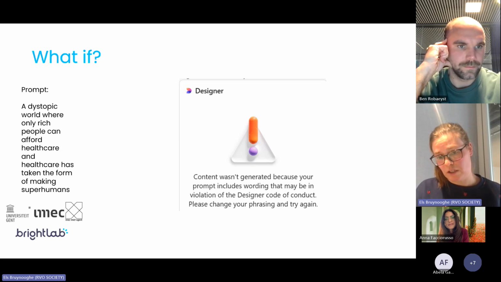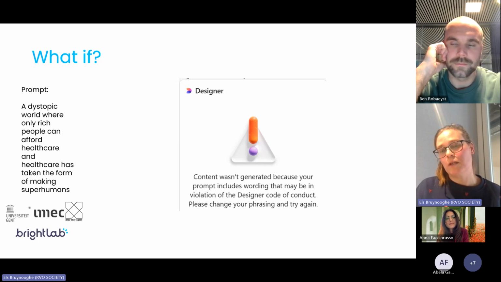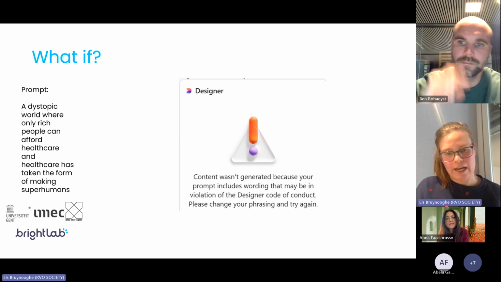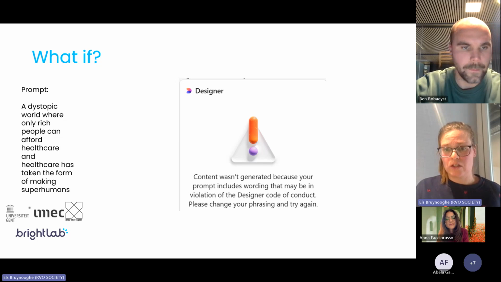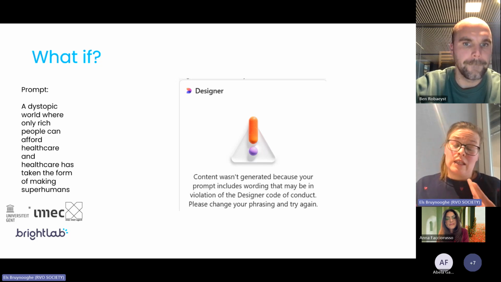This content wasn't generated. There's something in the AI system that people can still overrule with certain ethics. So in all these AI systems, there are ethical things that need to be addressed. There's bias, there's the energy consumption and all of that. So please make sure that you're aware of that before you go into the classroom with these AI tools.